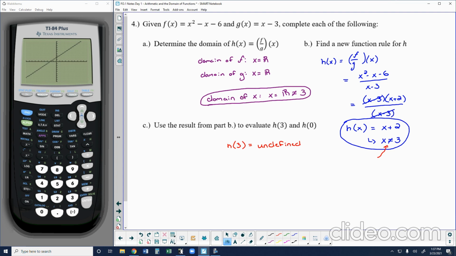You can also check those in the graphing calculator by looking at the table of the graph and comparing x and y values. So what we can see here is that the domain in all cases when we complete arithmetic with the functions is going to be the overlapping of the domain of the original pieces, except for if we have a denominator. Then we have to make sure that we account for that domain restriction.